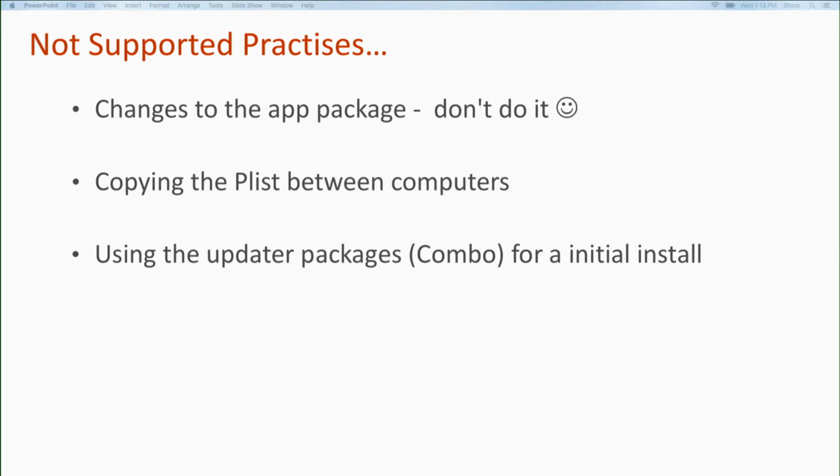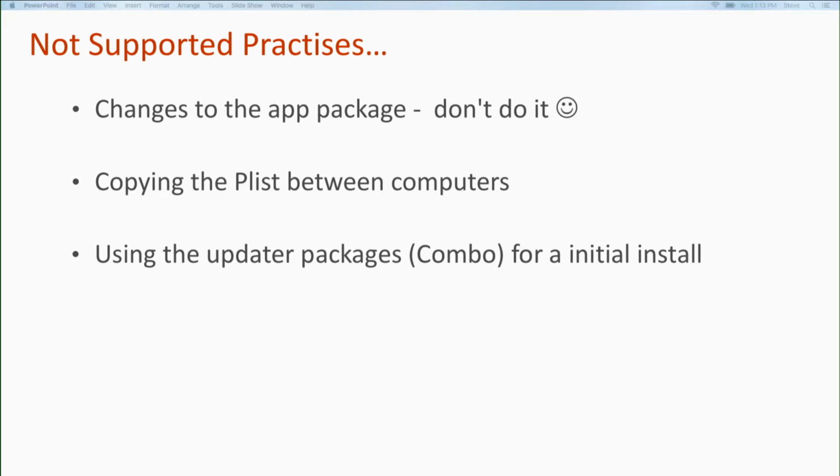We talked before about copying the plist between computers as a way of licensing. And this was something that worked, at least seemed to work, because the check that the application ran to ensure that it was correctly licensed was fairly random and fairly spaced out. There weren't checks every 5 minutes, for example.